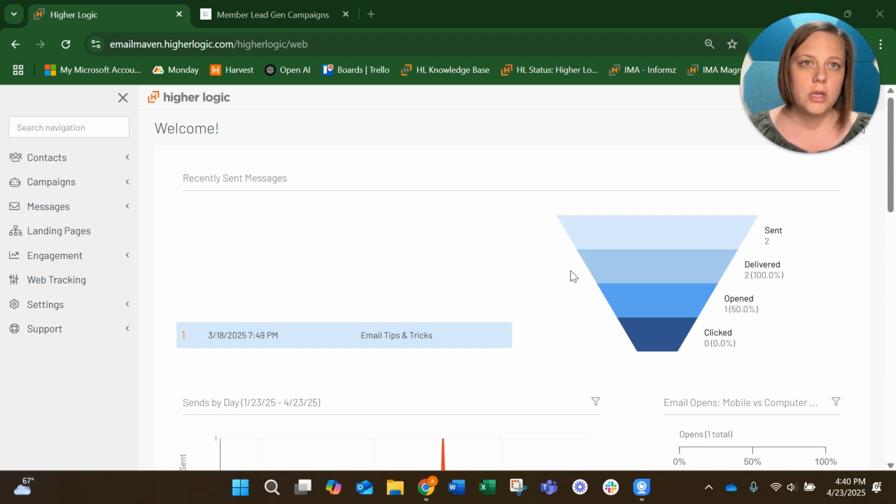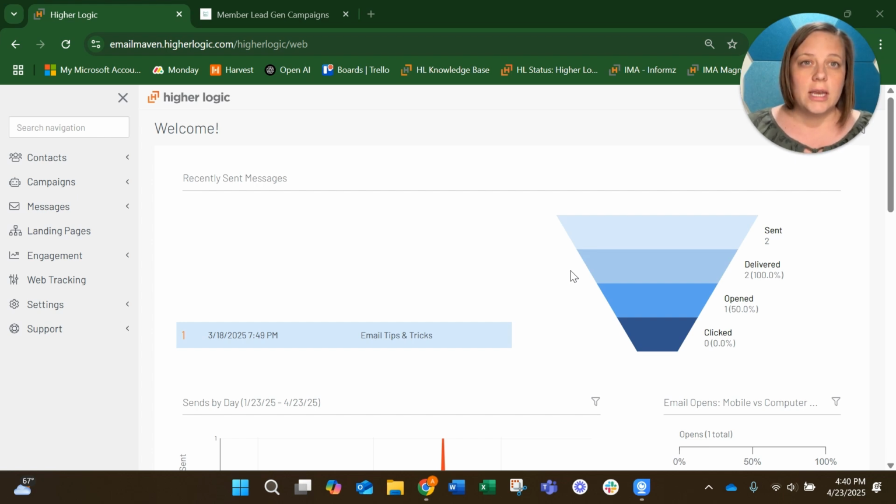So some of the easiest examples of this is when a non-member attends a webinar, they sign up for a newsletter, or they download a guide or a white paper. Assuming especially if you've built those downloads or those subscriptions in an Informs landing page, it makes triggering them into these campaigns really easily.